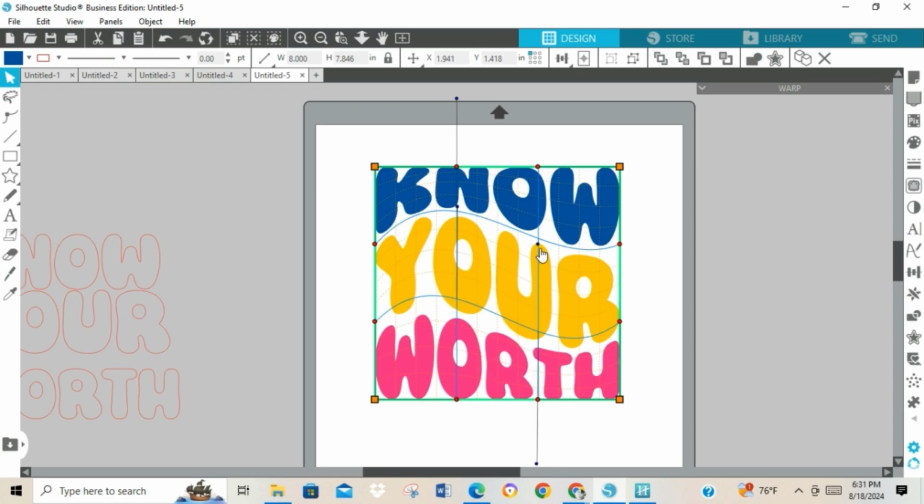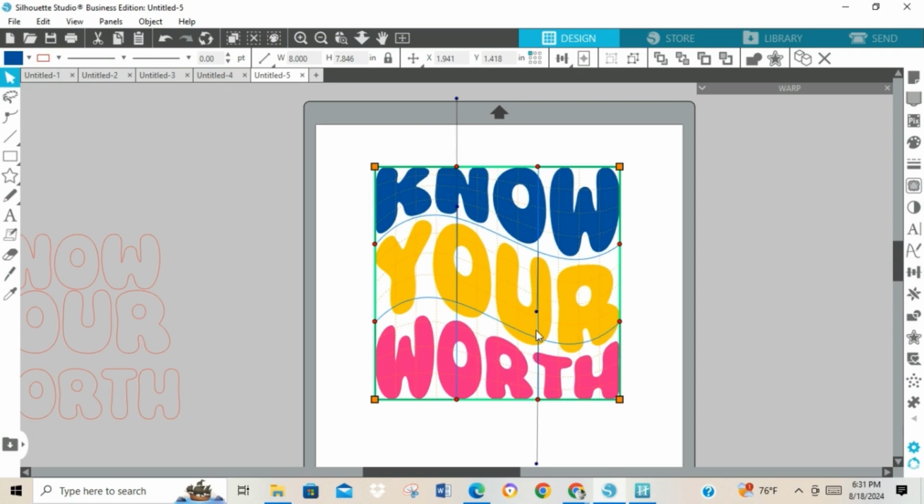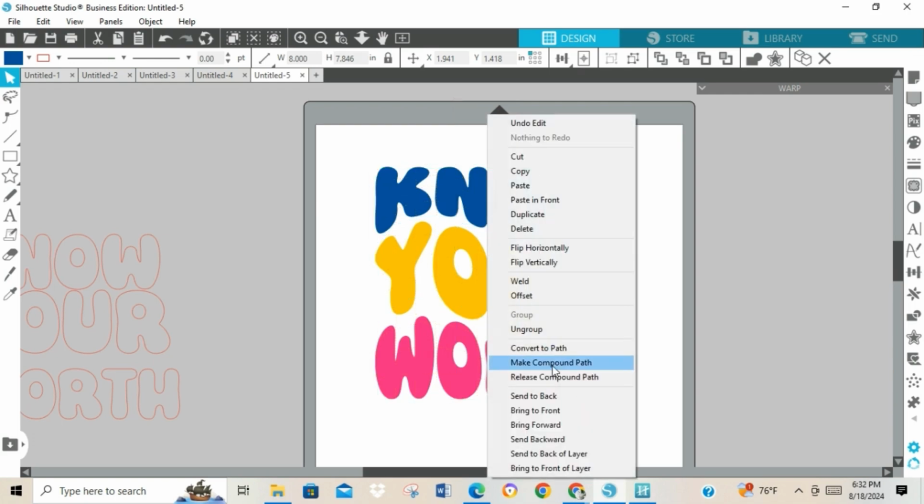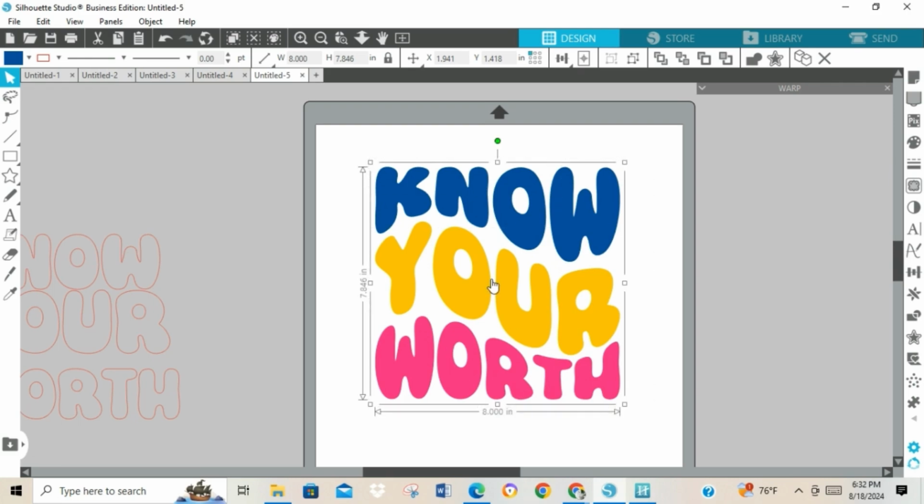And I'm going to take this one and pull it down. Okay, now this looks okay. So what I'm going to do now, I am going to ensure that I convert it to path. Now this is what I'm going to have.